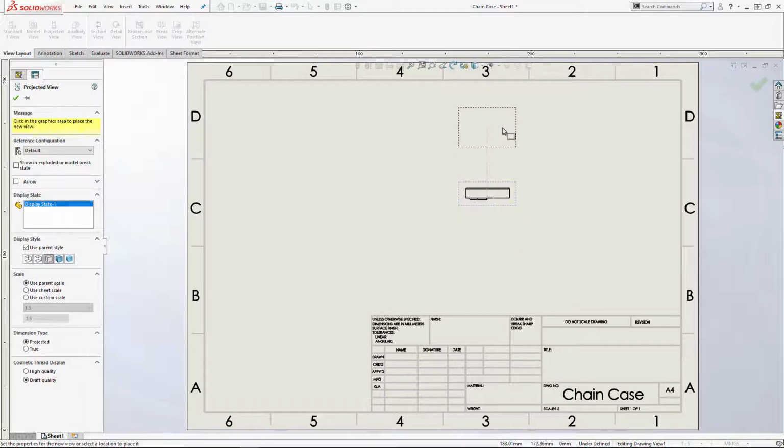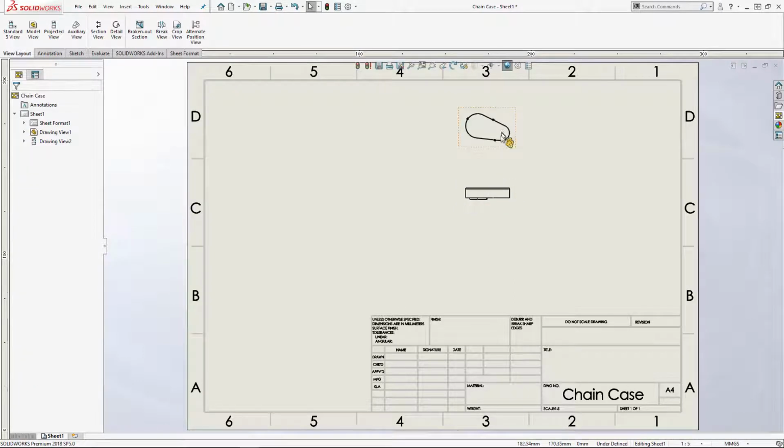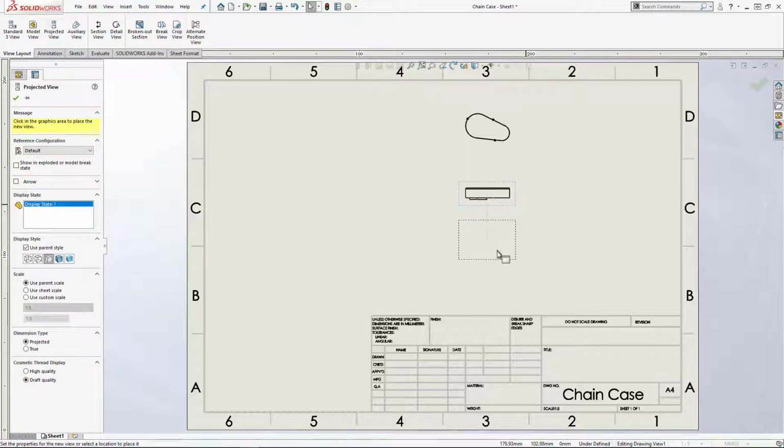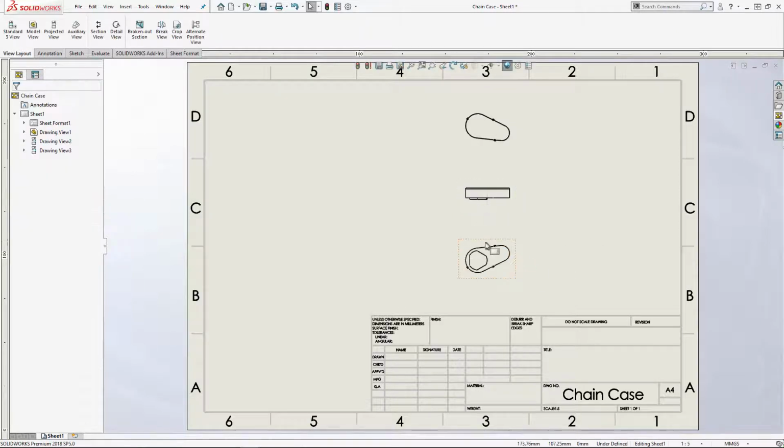But essentially what we want to do is click there to get a projected view in that direction, and then again your system might be automatically offering you a view down here, in which case you can just click and accept that. I have to do a little bit of extra work on this system, so I'm going to click the parent view and then say I want a projected view, and then it gives me a preview of how big that view is going to look, and then when I click it drops that view on the sheet. So that's my initial view.